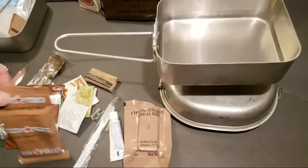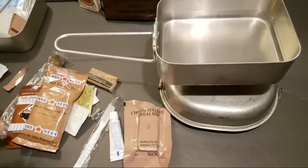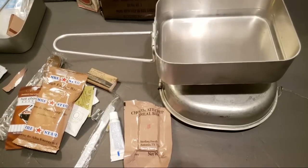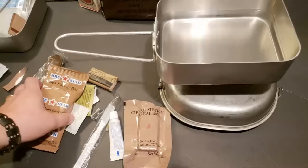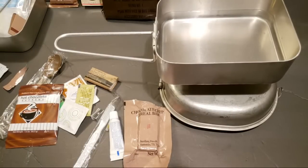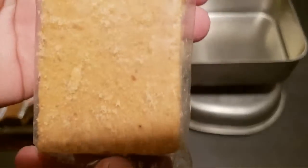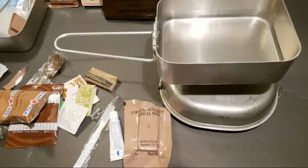I'm cool with that. Next up, we're going to take a look at our high energy bar, which, hang on a second, I think I have one of these right here that I've opened. Instead of opening another one, I have one right here from like a week ago that I have not finished. It's not even close to finished. But right there it is. I'll take a look at that.